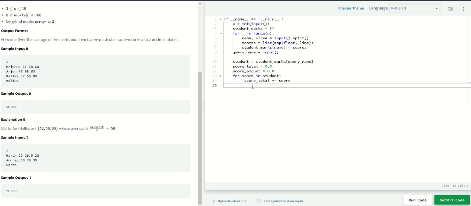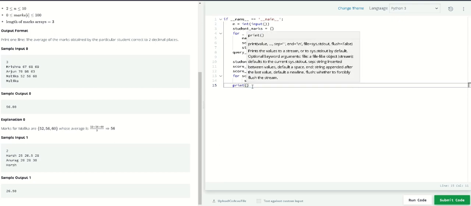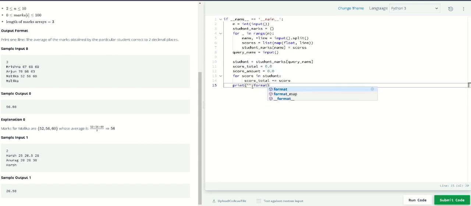So right here we will have printf, print, and then we can have a format and calculations right here, and we will have something like this, and then 2f.